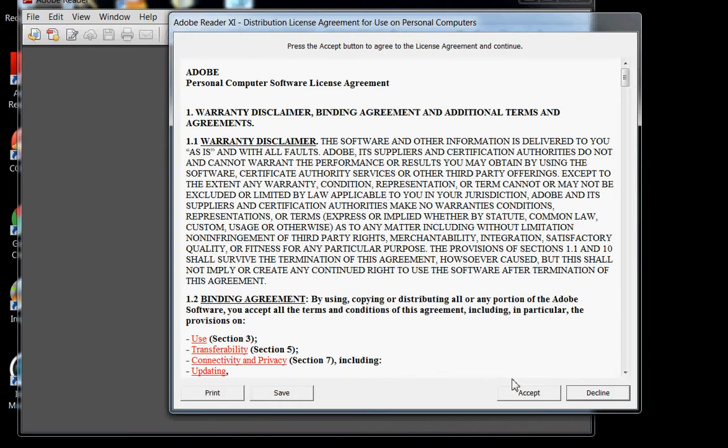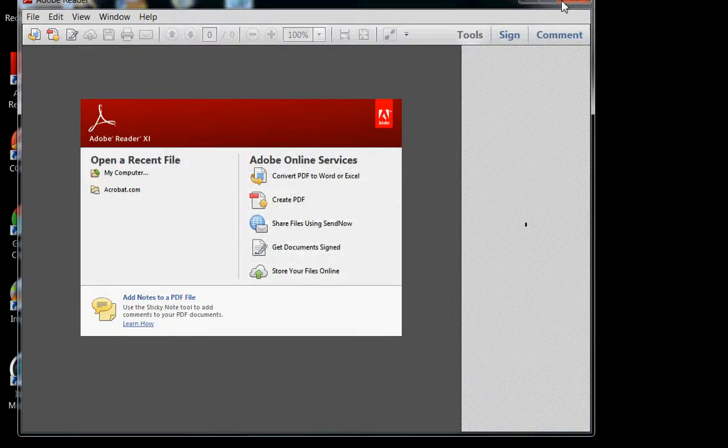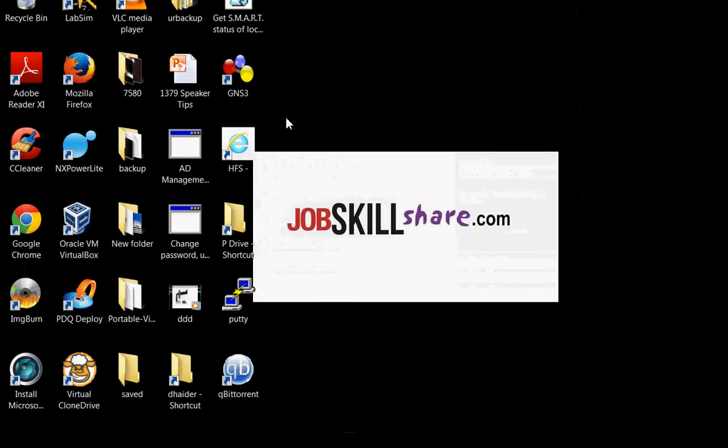Because if you don't do it, a user opens it and they see, oh my god, what is that? Then you're gonna get another call. Just save your time. You go ahead, open the Adobe, and then accept it, and now you're back in business again. So just remember applications like these. So go ahead and you can just accept it.